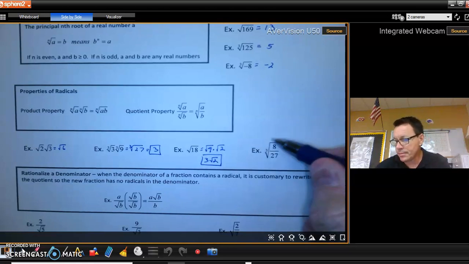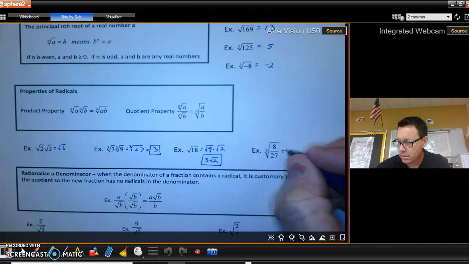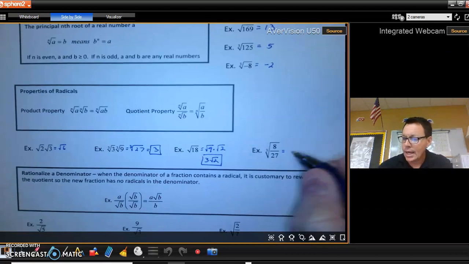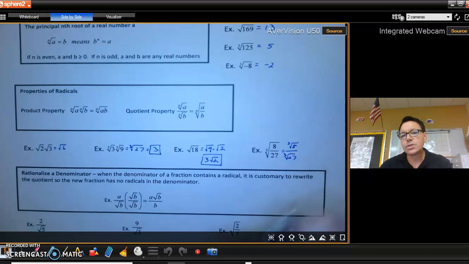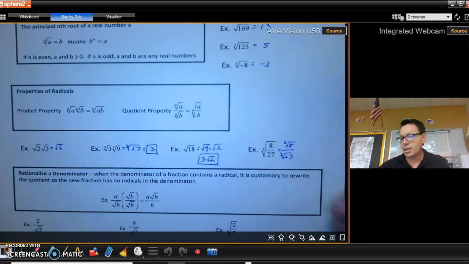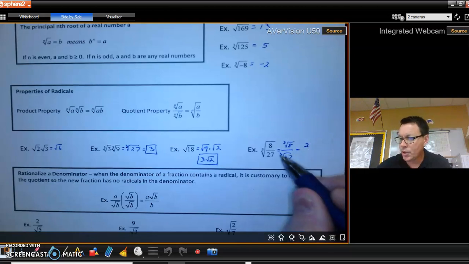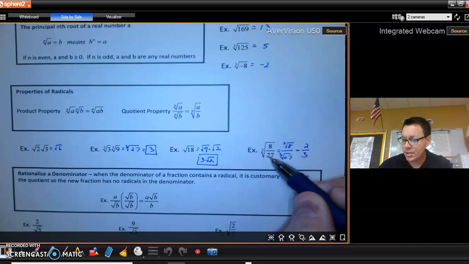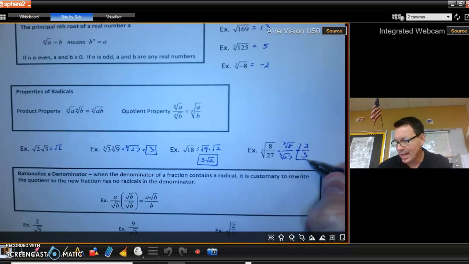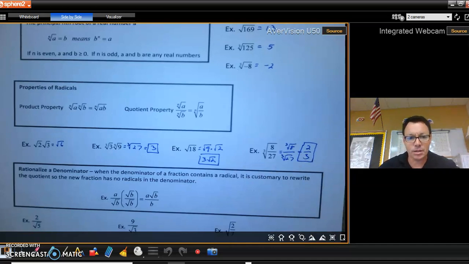Okay, this would be an example of this right here, where you have one radical, and I'm going to split it into two pieces, the cube root of 8 over the cube root of 27, so that those numbers are going to be a little bit more familiar to me. Okay, the cube root of 8 is 2. I know that 2 times 2 times 2 is 8. The cube root of 27 is 3, 3 times 3 times 3. So the cube root of 8/27 is 2/3, which was a little confusing just looking at that fraction, but once I split it, I could deal with those separately, and it made a little bit more sense to me.